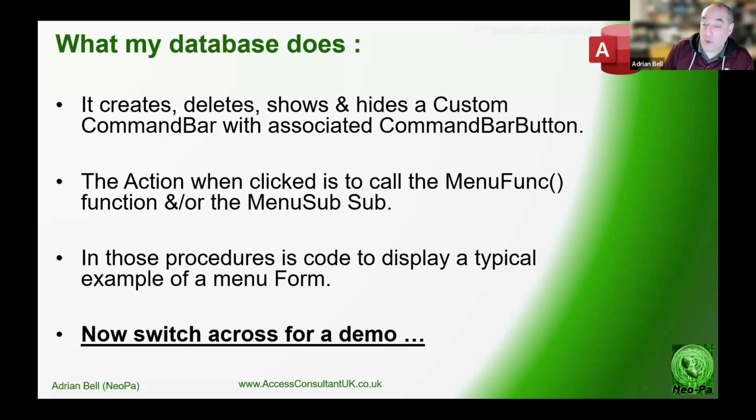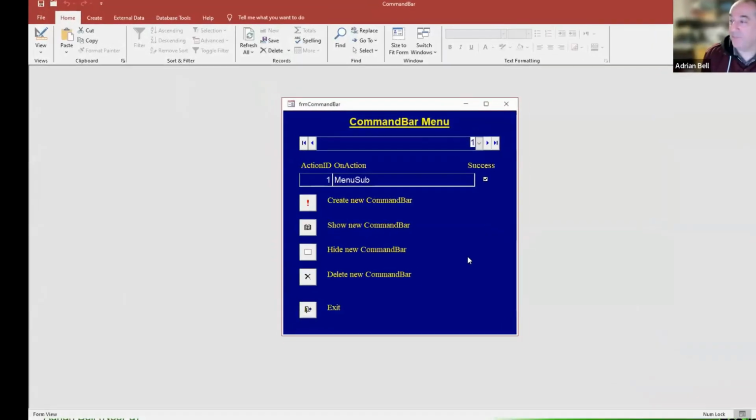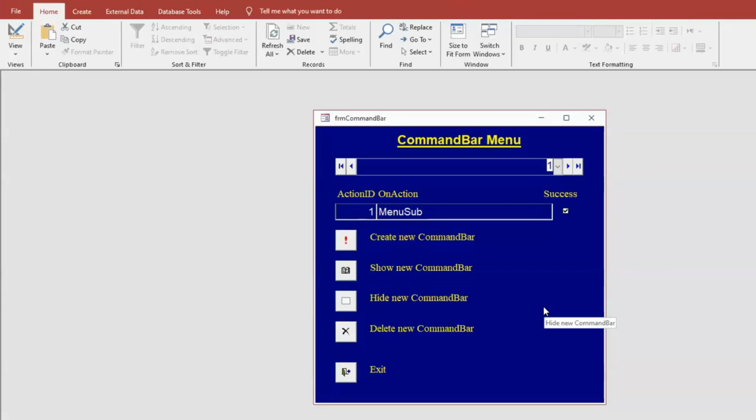And when you click on it, what it will do is it will open a dummy form, but it will show in the dummy form the calling parameters. So just so that you can see that it's working as it should. First of all, we're going to see it working. Then we will remember what you see at this point, because when we've done this, I want to take you through some of the code, mainly the class module that does the CommandBar and CommandBarControl fundamental work management. But first of all, I'm going to show you this working.